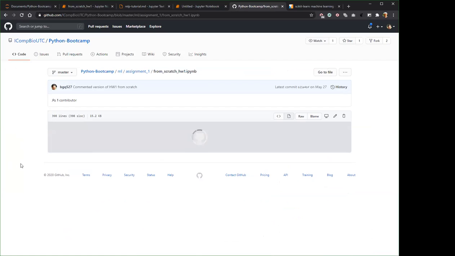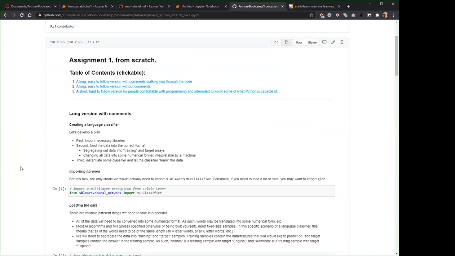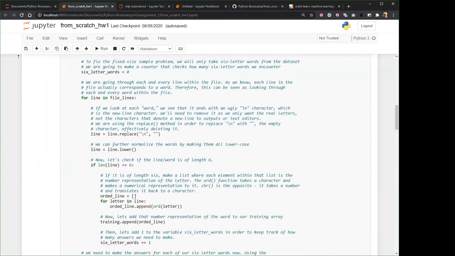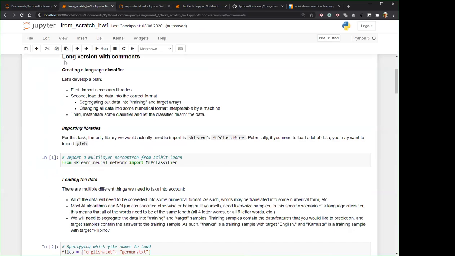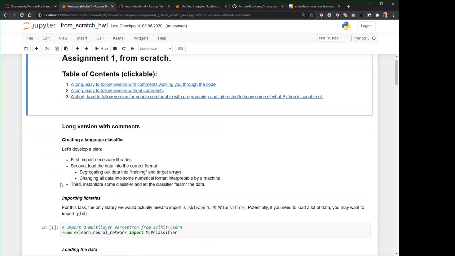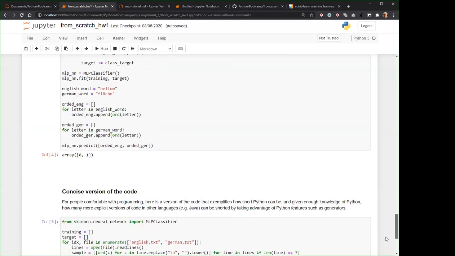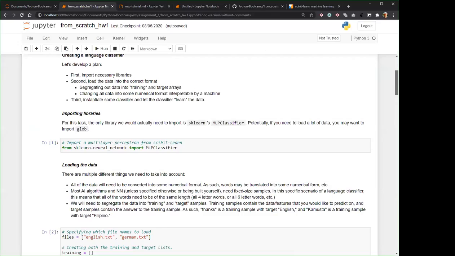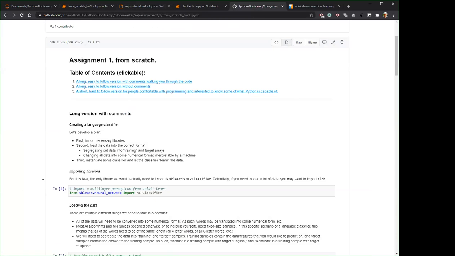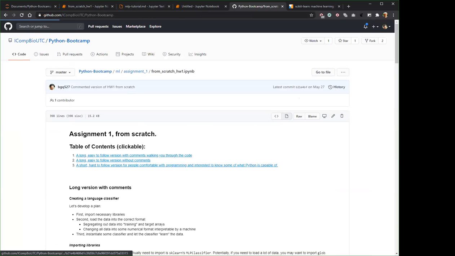You click that, and once it loads, this table of contents is clickable if you open it in Jupyter Notebook, I believe. It goes straight to the long version with comments, the long version without comments. That link doesn't work, but the actual concise version is down there. So yeah, all found within the GitHub.